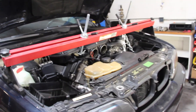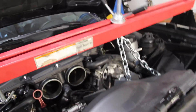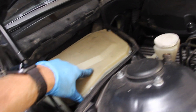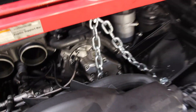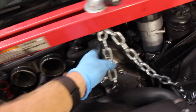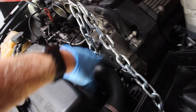With all the nuts removed — the two 16mm from the top and four 13mm from the bottom — we're ready to suspend the engine temporarily. I'm using this Pittsburgh engine support bar, rated at 1,000 pounds. This engine weighs about half that or less. I've got it perched on the fenders, which have chassis directly beneath them, so it's safe to lift. I'm using just the one lifting point by the alternator — there's a chain rated at about 2,000 pounds and an eyelet rated at 4,000–5,000 pounds. Hook it up to the bracket at the alternator, the other end goes on the hook, and just keep spinning until the engine is lifted.